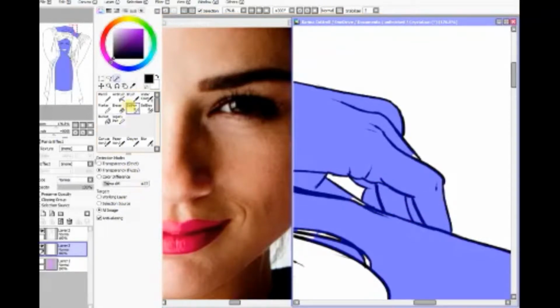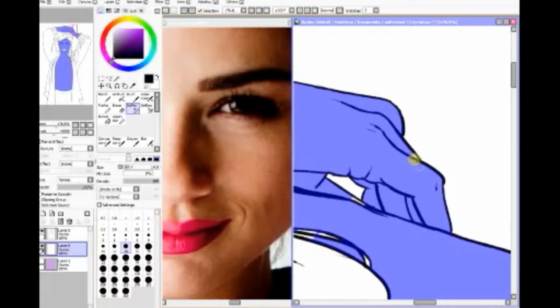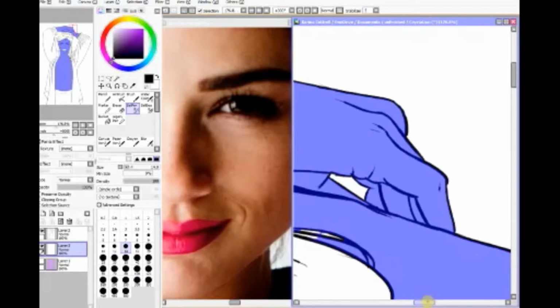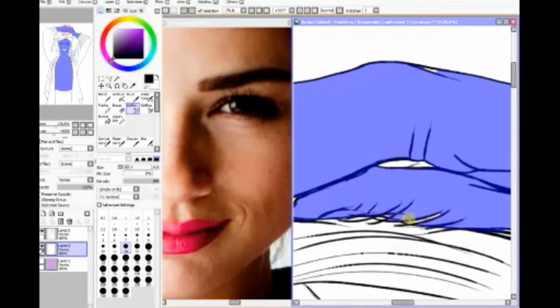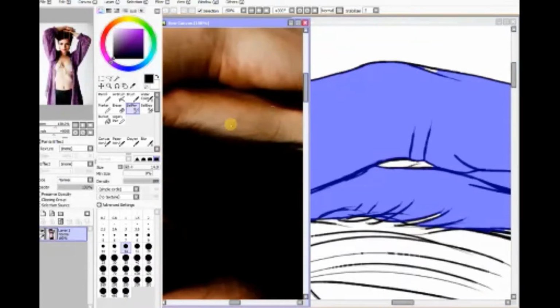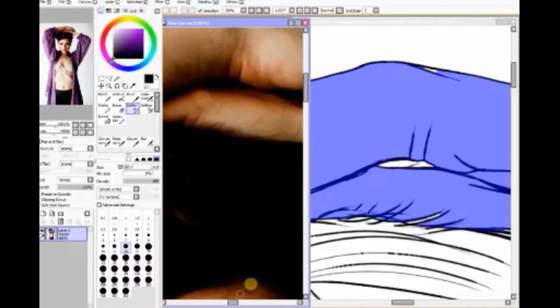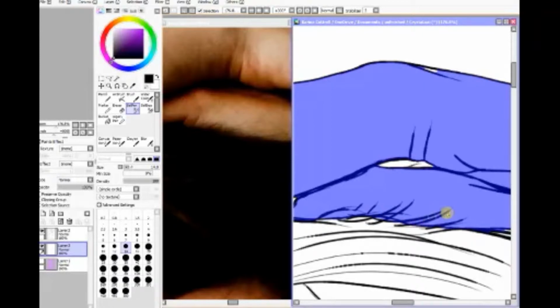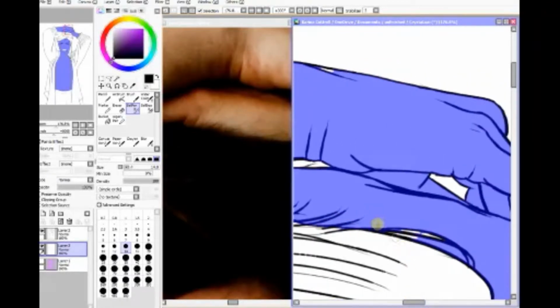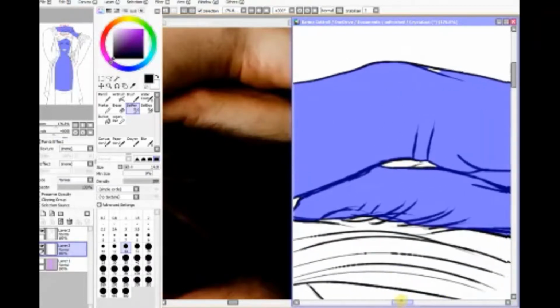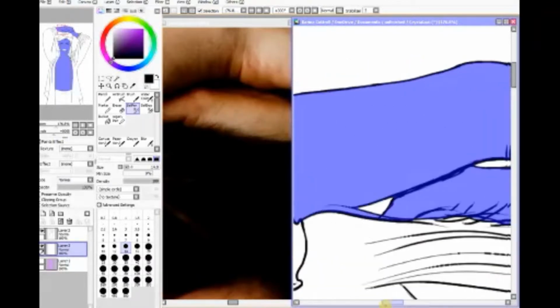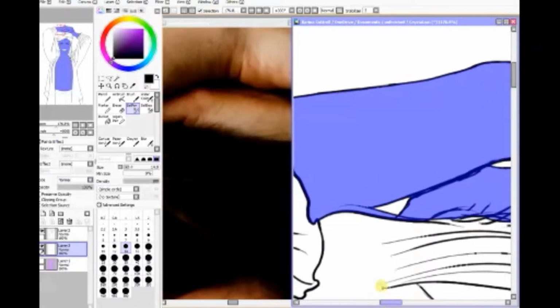And this is on transparency fuzzy right now, because I basically want to just get as much as I can inside these lines. And this is a good thing too, to take a look at your reference picture. Right here, like you can see what I did. This is like fuzzy hair. So you want to actually select that. The hair layer is going to go over the top of the skin layer, so you can do whatever the hell you want with the hair layer later. You can always change it if it's on different layers. That's the really cool thing.